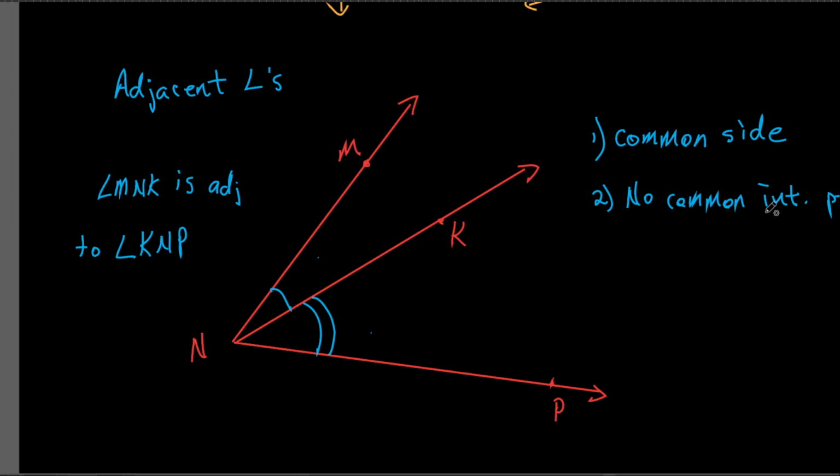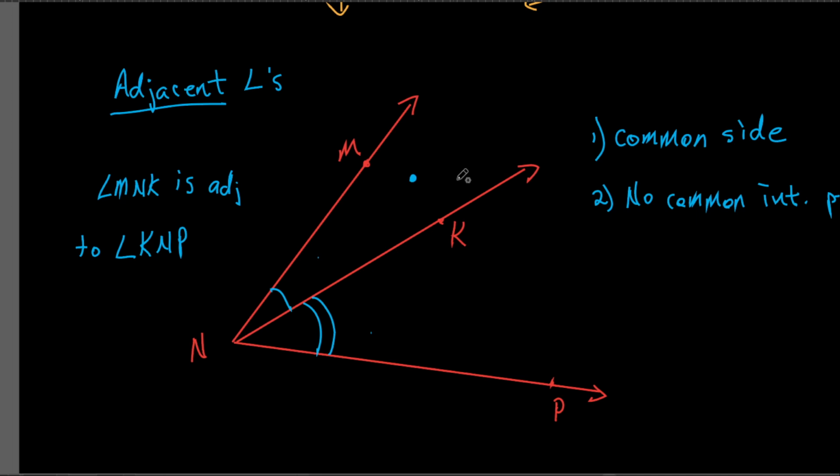We talked the other day about what interior and exterior points are. Okay? So for instance, if I put a point right here, in order for these two angles to be adjacent, it cannot also be in the other angle. Would you agree? Is there any way that this point right here could be in both of these angles? No. Is there any point inside this skinny angle right here that could also be in this angle? No, there's not. Okay? So that means if it has a common side, which it does, and there's no common interior points, then guess what they are? They are adjacent angles. But as far as we're concerned, we just say they're next to each other.